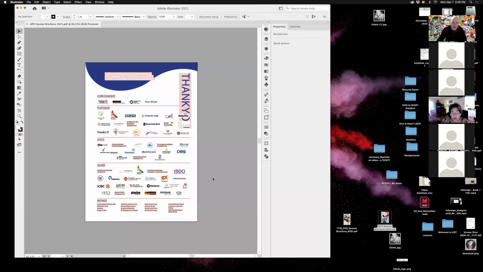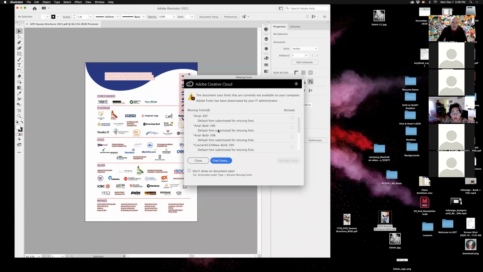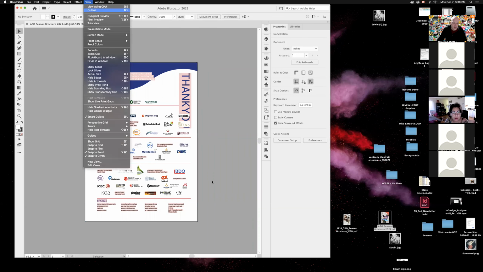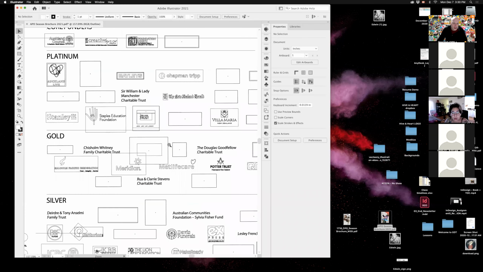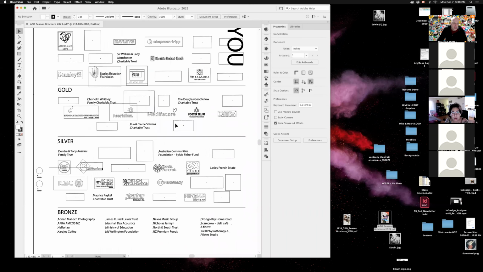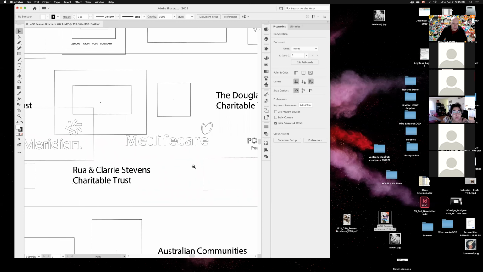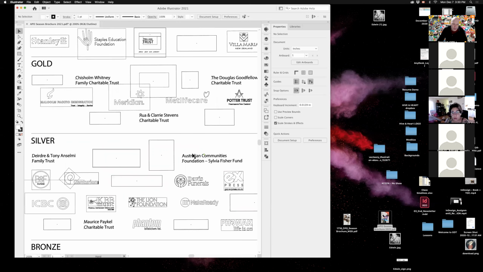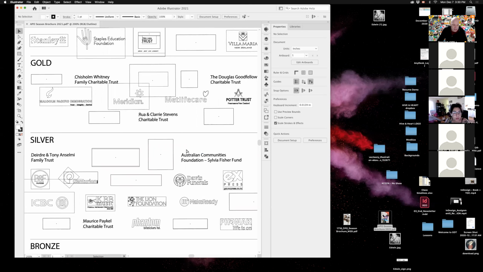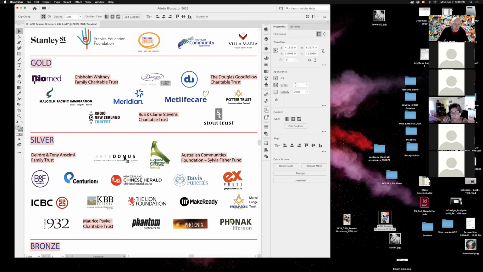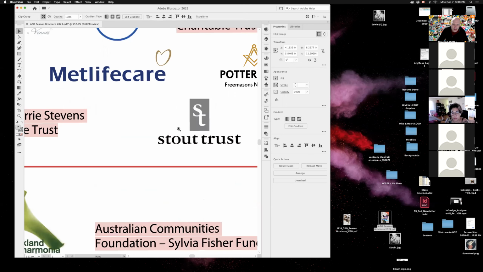And then when I see, it tells me that I'm missing all those fonts, and that's why it's highlighted in pink, and I can ignore that. And I can switch over to my outline preview. And oh my goodness, there's a lot of logos that are not vector in this thing. So all the ones that you see something, such as the Porter Trust right up here. So this is a vector file, but all the others have just little frames like this. These are, I suppose, JPEGs or TIFFs or whatever. And so yeah, these are actual images versus vector files.